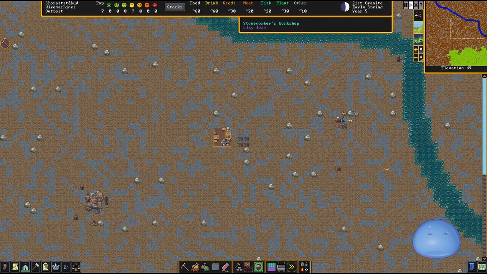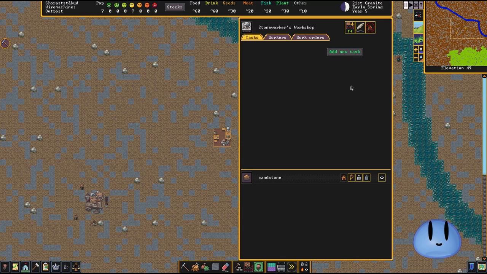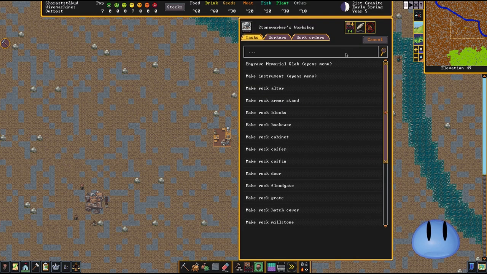as we go down. I'm just going to give it a pause here. We don't want time to pass too quickly away from us. We are going to queue up some orders. Let's see. So as you can see, it's not possible to make beds out of stone, unfortunately. These dwarves do enjoy their wooden beds, but what we can do is make some blocks.